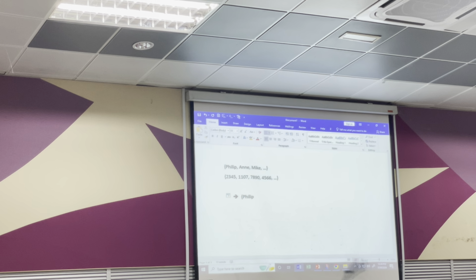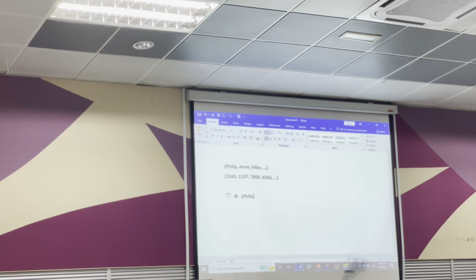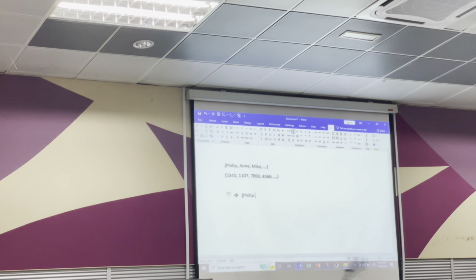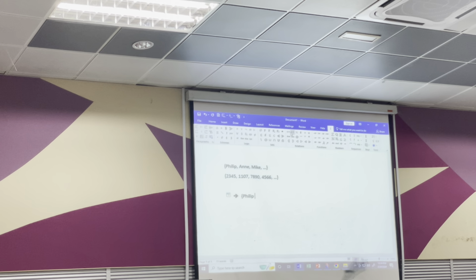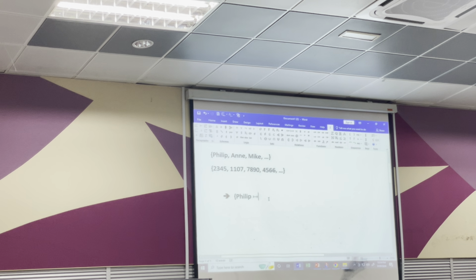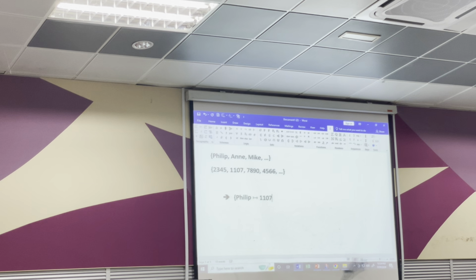For example, the spelling, I follow this one. So you have a maplet. This is a maplet. When you see under relation here, this is a maplet notation. Maybe you have 1107.